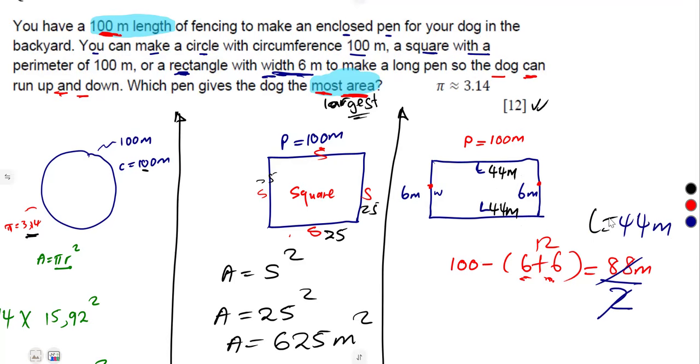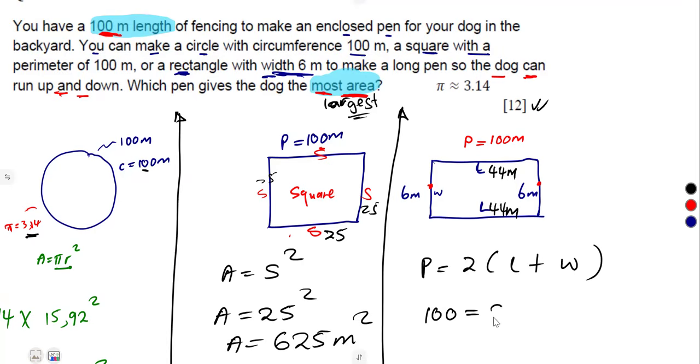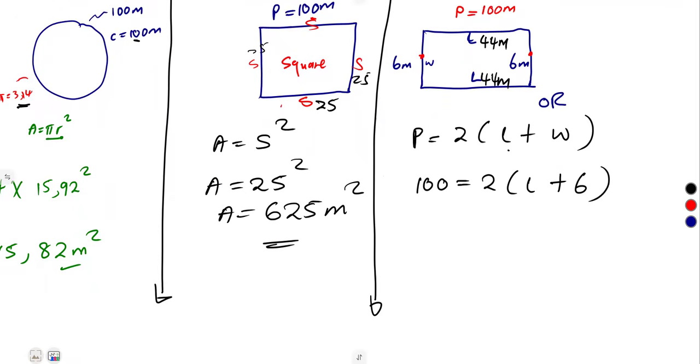that we have. Remember the properties, guys, of your shape, a rectangle. Or if you wanted, you can simply say perimeter of a rectangle is what? 2 into length plus width. Where our perimeter is 100, so it is equal to 2 into what is our length? We do not know. But we know the width is what? Is 6. So you can solve. That's another way that you could have solved for the length. All right, so you can multiply by 2 inside, or you can simply divide by 2. It is up to you.